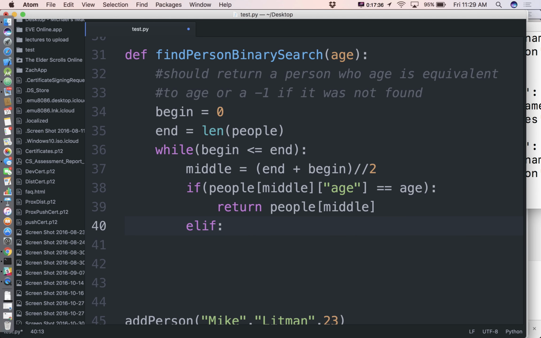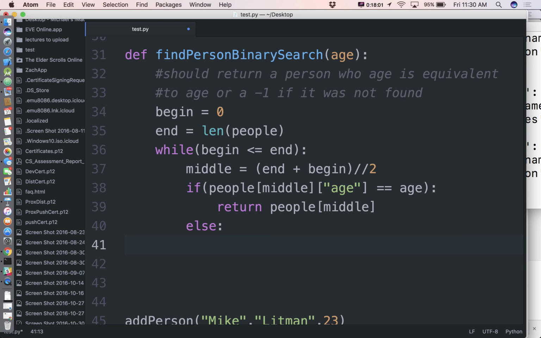So else if, we would ask the question like, if age is less than the value we're currently looking at, then we'd adjust one side. But I want to break it into individual pieces, so instead of using an else if, I'm just going to say else. If I didn't find the value I'm looking for, otherwise I want to do something else.